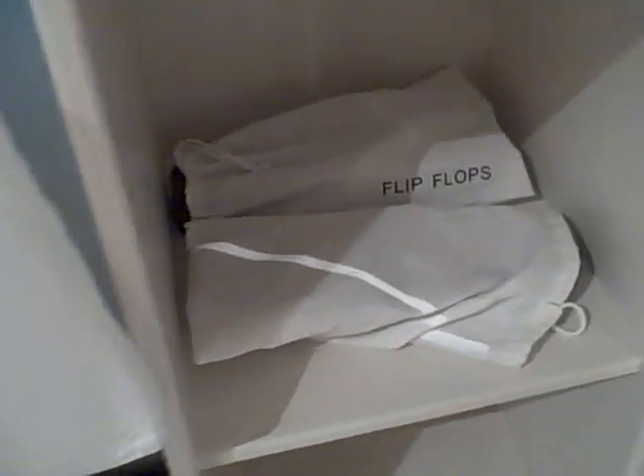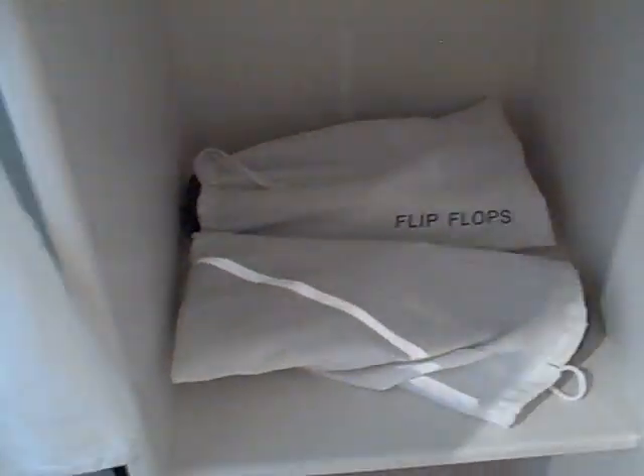I'm going to take you through into the main corridor. There's a very large double closet, which is great for someone like me who finds it impossible to travel light. They've got the perfect type of hotel bathrobe, which I last saw in the Met in Bangkok — toweling inside and linen on the outside, which makes them incredibly comfortable. There are also flip-flops in their own personal bag, and then through into the main room again.